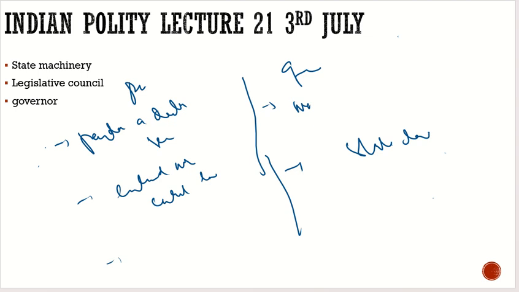Third, the president's powers extend to the court martial as well, but the governor does not have such power. His power does not extend to that level. Why to the court martial? Because the president is the supreme head of the army. So because of that, he has this power with respect to the court martial. So this is the difference between the pardoning powers of the president and the governor.